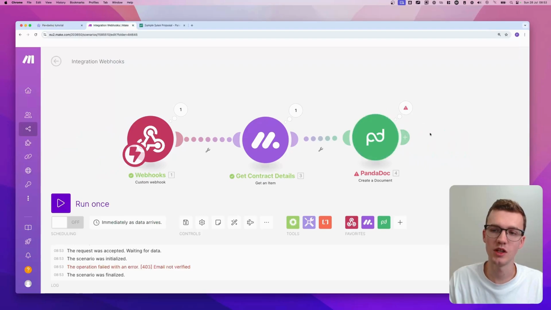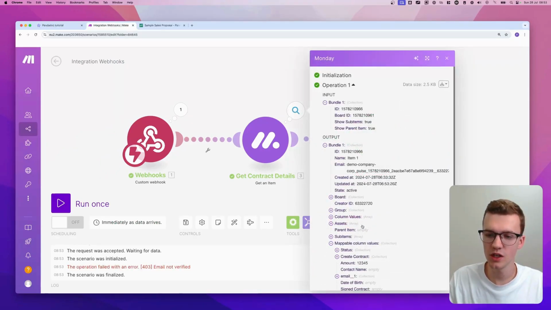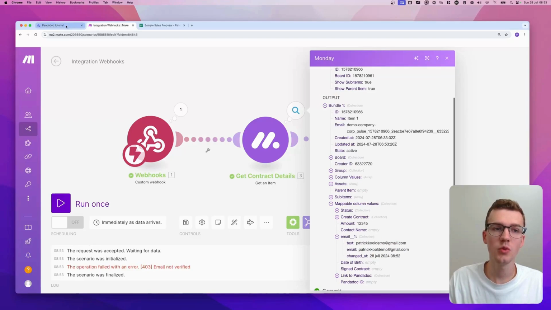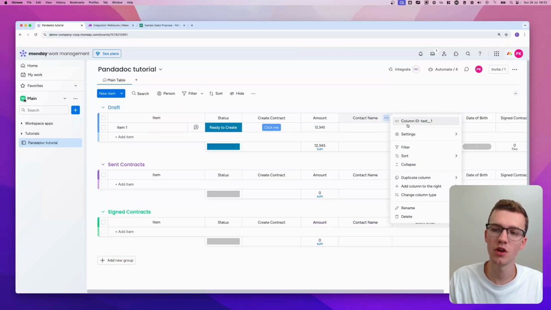And then we obviously get an error here because we haven't filled in all information. But if you open this, you'll see that we now also have the email field. Just another quick tip. This looks a bit weird, email __1. So if you want to know which field that is, you can go into Monday and click on the 3 dots here. And then you'll see the column ID.